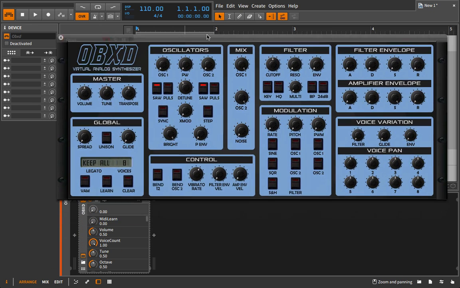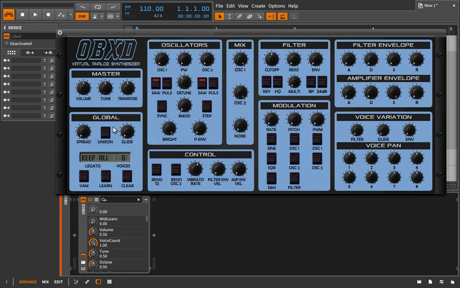So I've opened up a new instance, and we're going to mess around here with this unison mode. And you can hear just how big and how thick of a sound you can get with this thing. Very analog, very much a hardware type of sound here. So putting the unison on. And I'm going to increase the spread, which is basically just detuning all of these voices ever so slightly. But what's really cool is that with this particular emulation, this isn't on the hardware unit, but with the digital, we're able to now pan all of those different voices out to the left and right. So if you're listening in headphones or on a stereo system, you'll really be able to hear how we can push this all over the place.